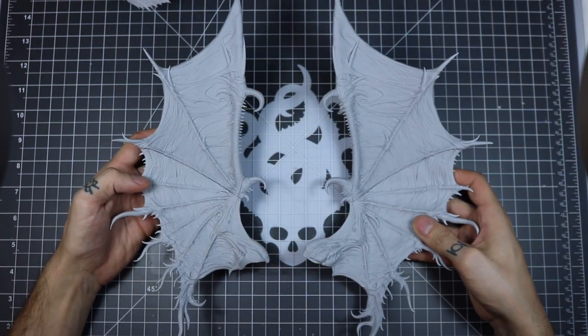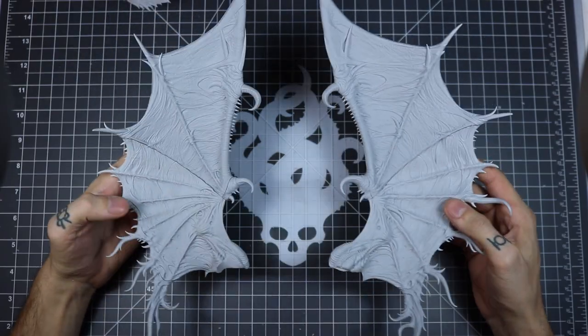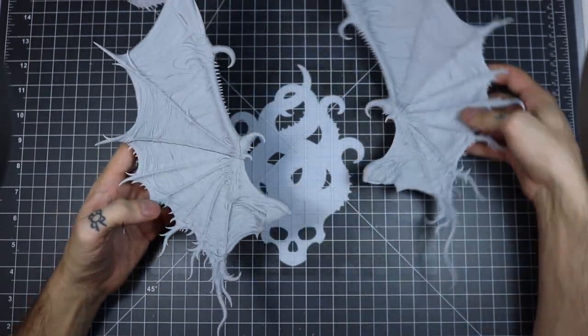We've got our two wings. Again, I would leave these separate for painting. It's going to be a lot easier.